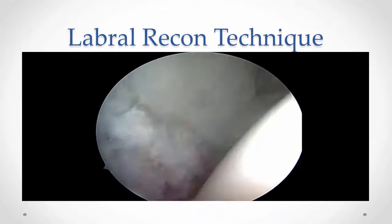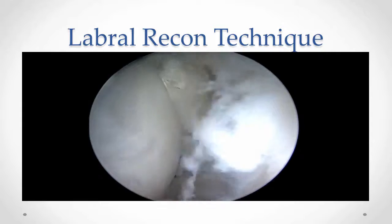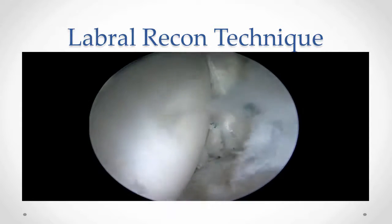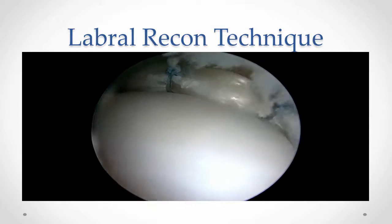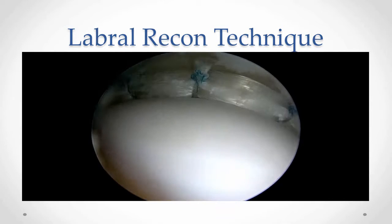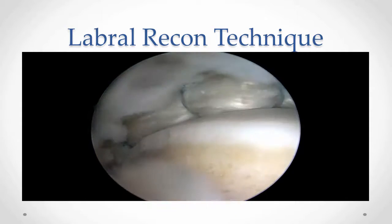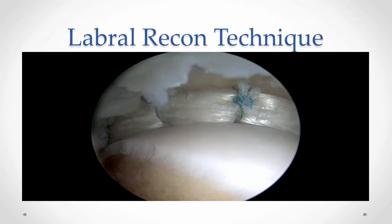And then when we take the hip out of traction, what you'll see is that we've reestablished the seal of the hip, and the functionality of the labrum, as it sits right on the femoral head. This patient also had a huge cam lesion, which we took off, and now has essentially a biomechanically entirely normal hip. This is one we did about a year ago, and this patient's back to doing everything and is loving life.